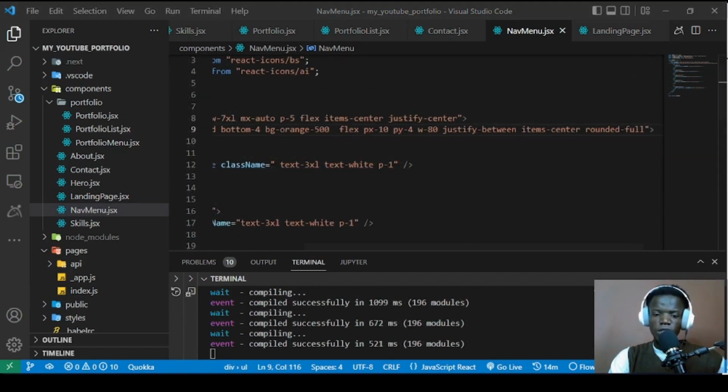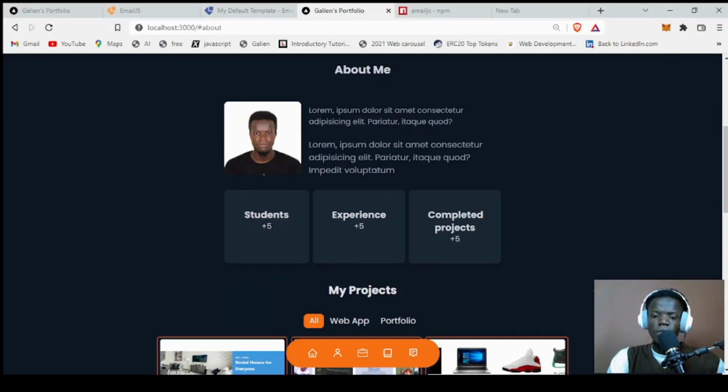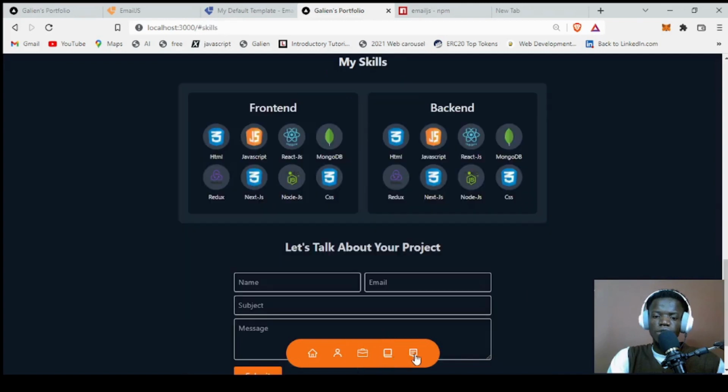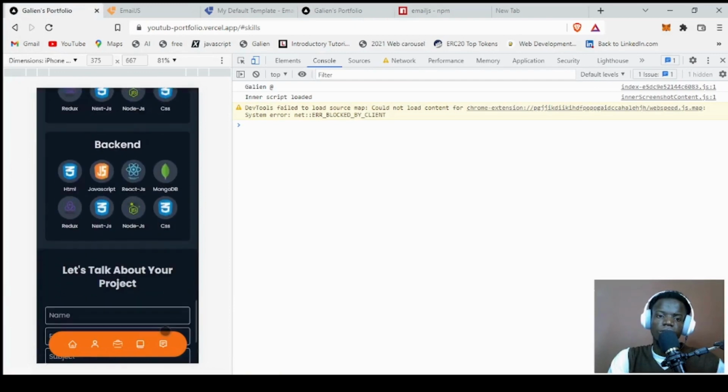Let's go see this on the mobile view. Yeah, I can navigate without scrolling, which is good. Alright, that's good, and it's responsive too, as you can see here.